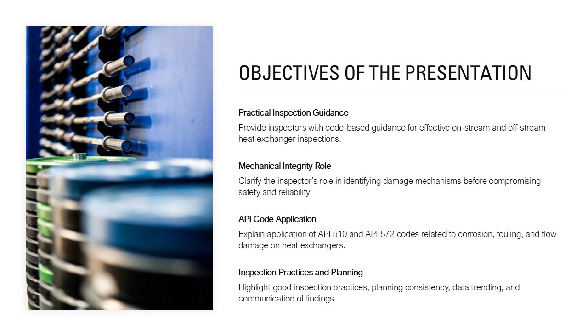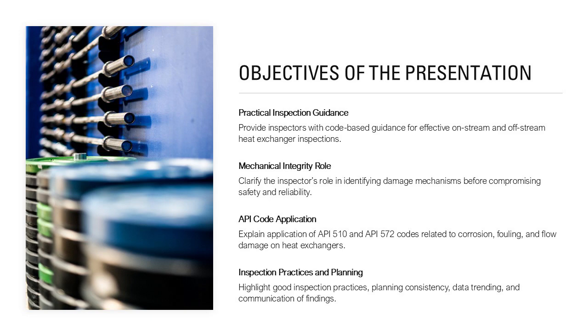A further objective is to highlight the limitations of each inspection approach, helping inspectors understand when on-stream monitoring is sufficient and when off-stream internal inspection is necessary. Finally, the presentation seeks to reinforce good inspection practices, including proper documentation, trending of inspection data, and effective communication of findings and recommendations. Achieving these objectives supports safer operation, optimized inspection intervals, reduced unplanned outages, and compliance with recognized industry standards.